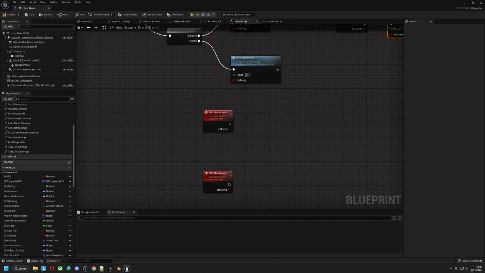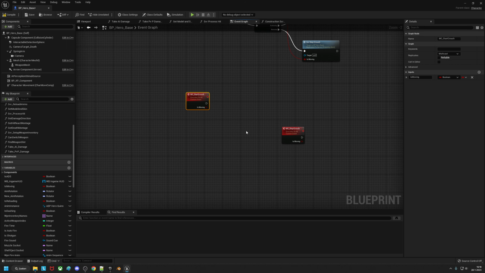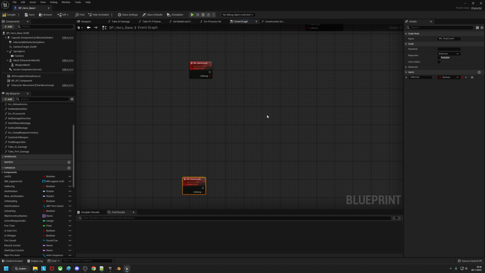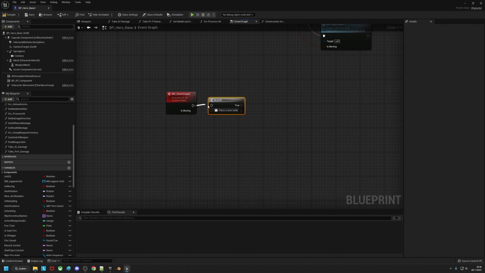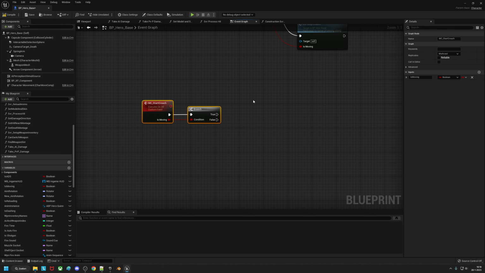And for the multicast events, we actually want to set up our crouching. So let's move start crouch over here first. And we're going to grab a branch. So we can use our isMoving boolean. And to make sure that we do not have any foot sliding while playing our entry and exit montages, I'm gonna set the maximum move speed to 0 while we're playing the montage. So if you don't want that, then you do not need to set the move speed over here, but then you're gonna get some foot sliding during the entry and exit montage. So it's up to you which one you want.